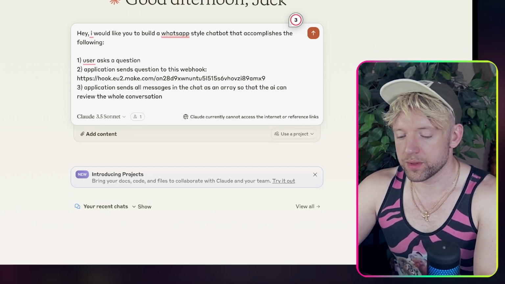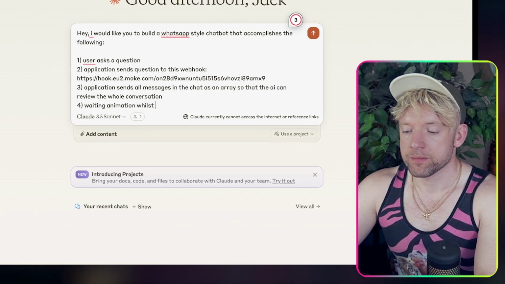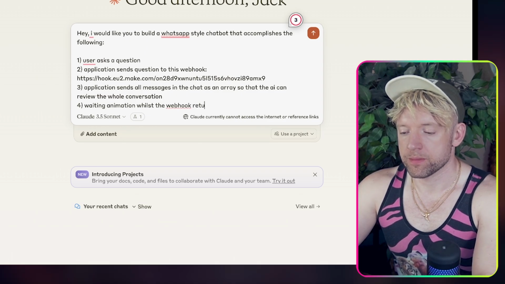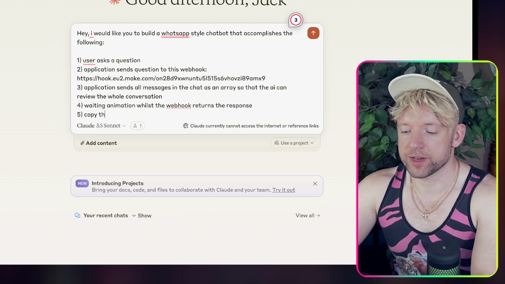Okay, awesome. Number 4 is waiting animation whilst the webhook returns the response. And number 5, copy this design.